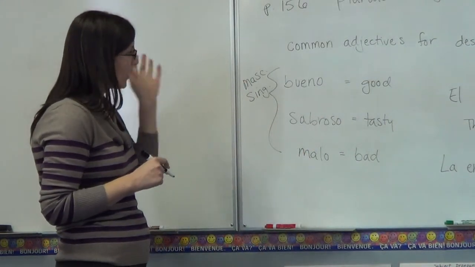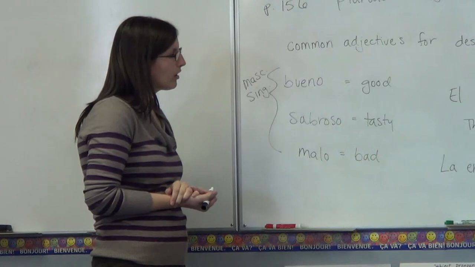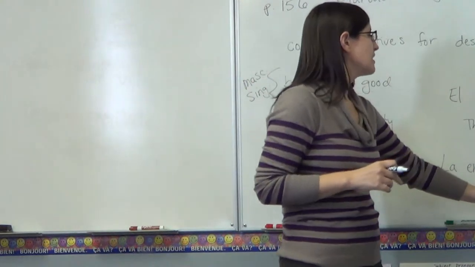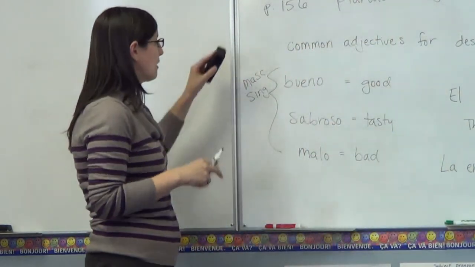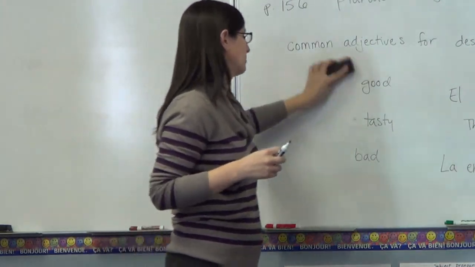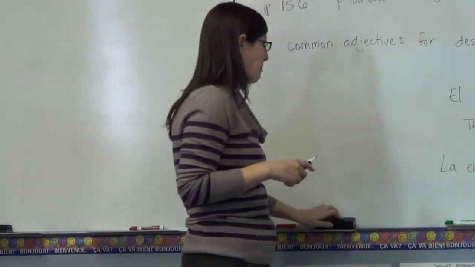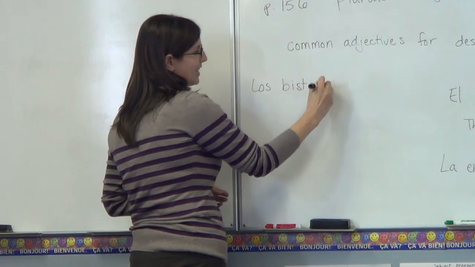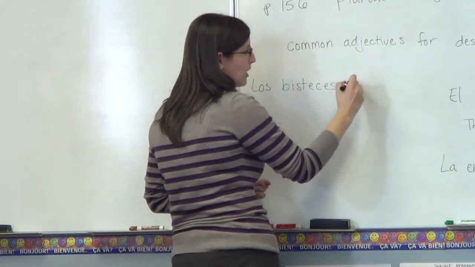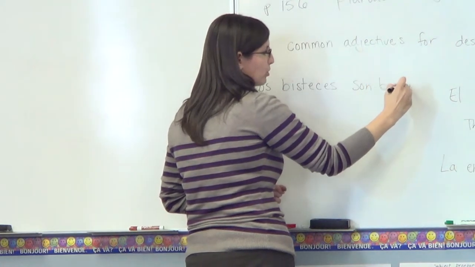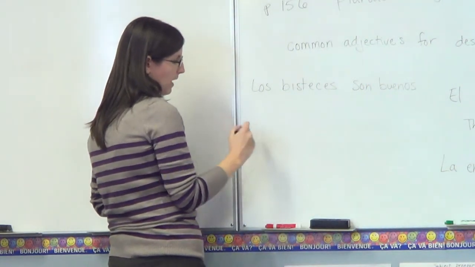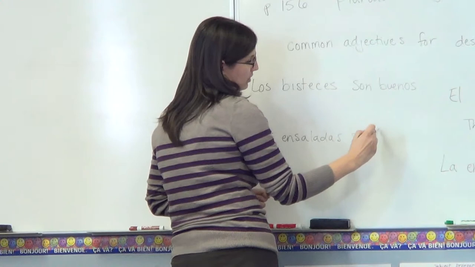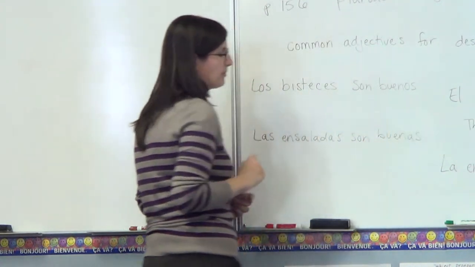Okay? Okay, so then if we want to make any of these plural, then what we can do is just add on s's to the end of everything. So I'm going to erase these and we'll go ahead and write some examples of plural ones. Okay, so I'll just use these same sentences. So we could have los bisteces, or bisteces is what it would become, son buenos. And then las ensaladas son buenas. With AS.